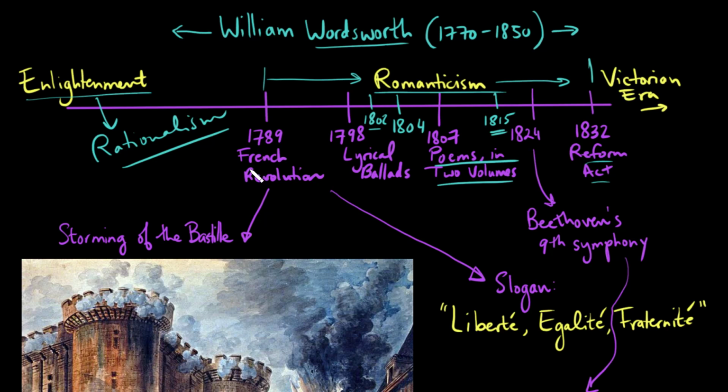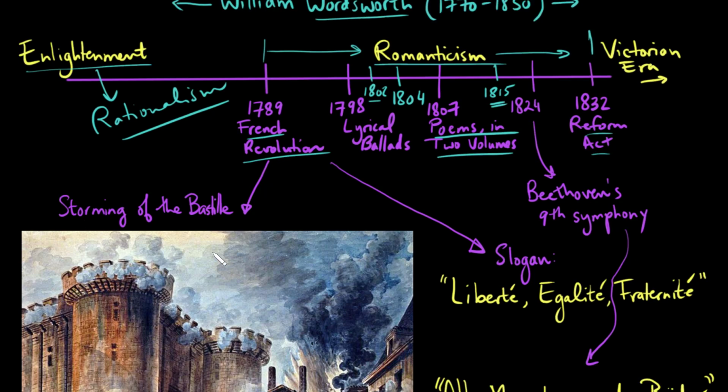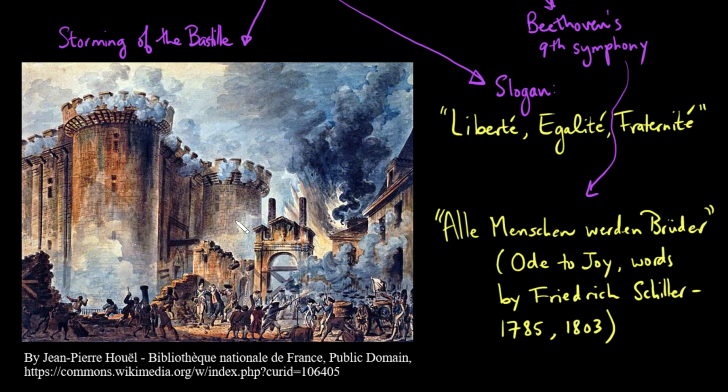The French Revolution, I've mentioned this event, and I think this is a really important event because it set the tone for what the Romantics believed in. And if we look at the French Revolution slogan here, the slogan was Liberté, Égalité, Fraternité. So liberty, equality, and brotherhood, fraternity, right? The reason I bring this up is because people were willing to do revolutionary things for these values, for individualism, for our common brotherhood, for our own rights, okay?